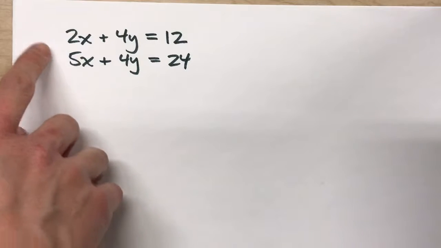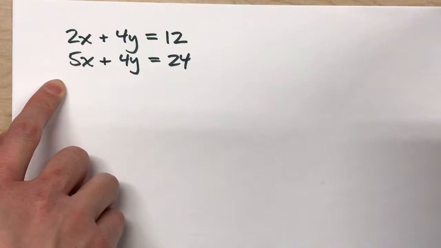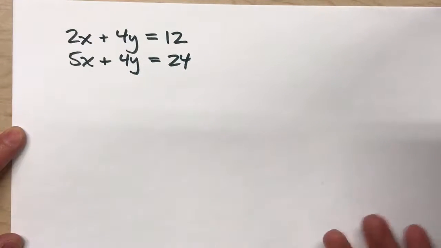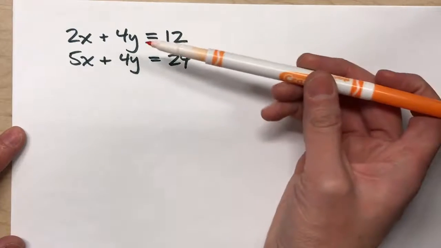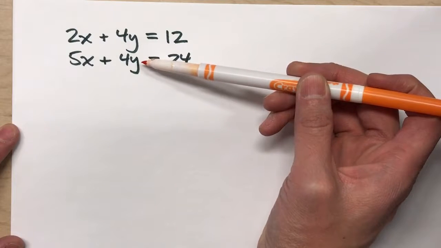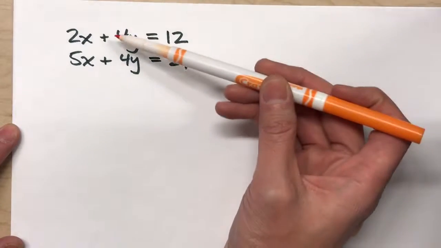But we also can't add the two equations like we did yesterday, because if we added the x's and then added the y's, it would not eliminate any of the variables. However, if we notice, we've got the same number of y's in the first equation as we do in the second equation, and they're both positive.